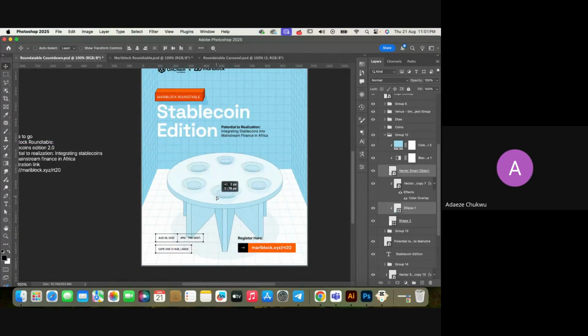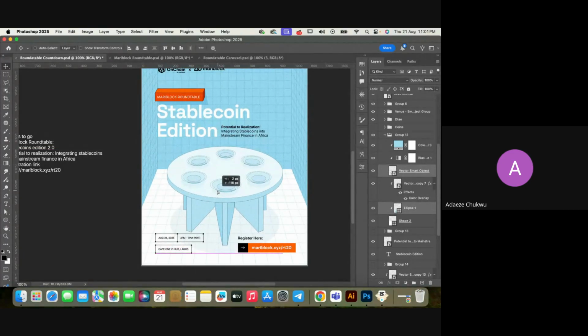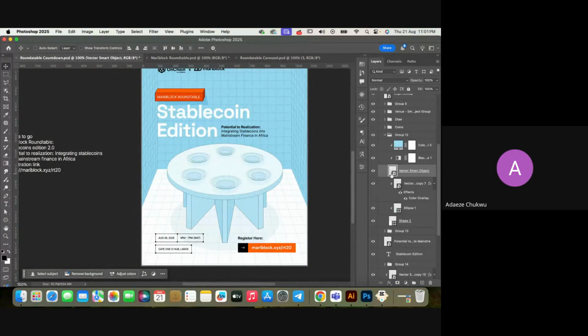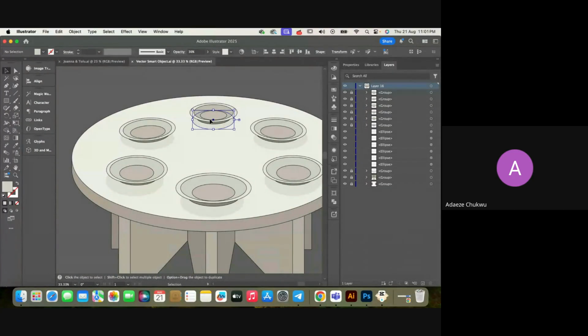All right. So what I think I can do is leave this one like this and get rid of these plates in Illustrator, because I illustrated everything. They are all individual elements that are illustrated.